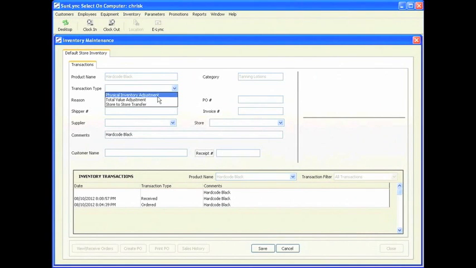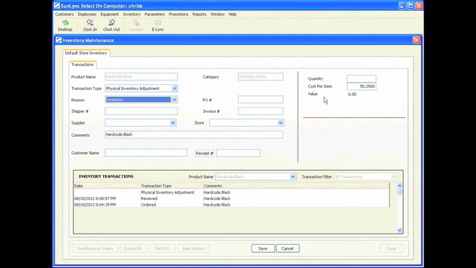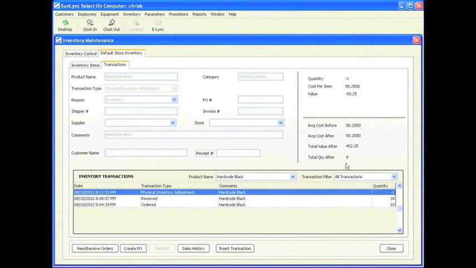This time, for the transaction type, you want to select the physical inventory adjustment because you're adjusting the physical inventory of that item. The reason code, again, for this could be damaged product. You then want to put in here what you're going to be taking out. So therefore, there's one item that was cracked, so I'm going to say a -1. That means I'm going to take a -1 out of the equation from 10. So therefore, I should be left with 9. Click Save. I have now total quantity after the adjustment is 9. So now I have 9 remaining bottles of lotion for Hardcore Black.